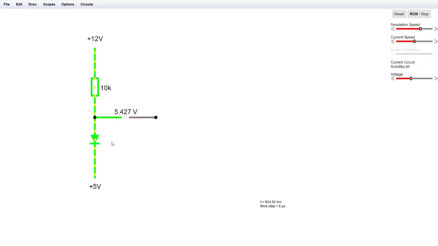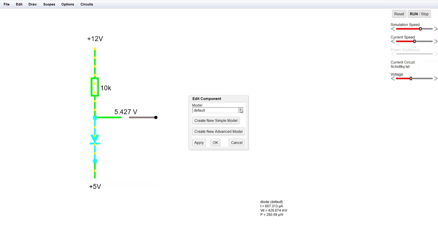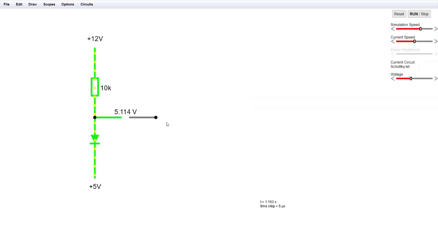So at the moment, I've got a standard silicon diode in my circuit, and I've connected the cathode of the diode to plus 5 volts instead of connecting it to ground. And that means that this point up here is always going to be at the forward voltage drop of this diode above 5 volts. Now, we can't use a standard silicon diode for this because, as you can see, we're far too high. We need to be much closer to 5 volts. But if we change this to a Schottky diode instead, because Schottky diodes have such a much smaller voltage drop, you can see that now this is perfectly acceptable.